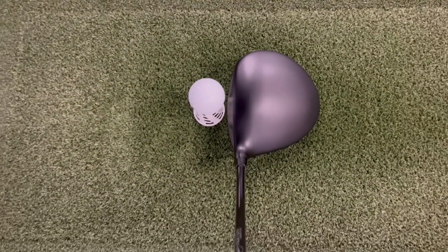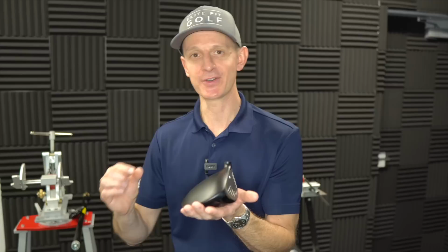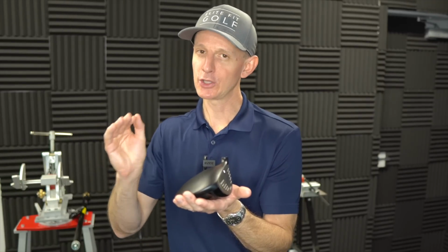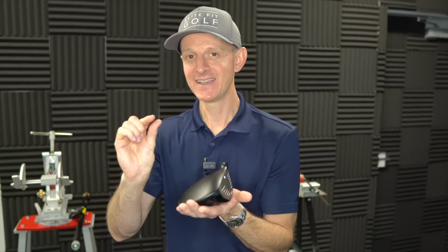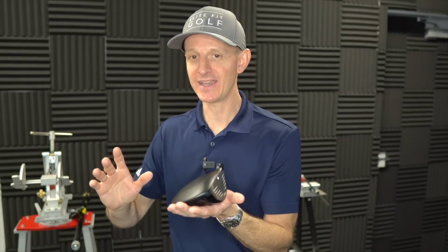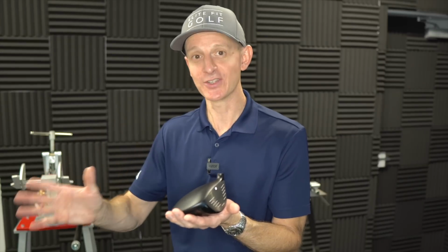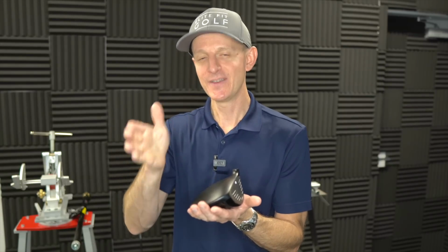Now, I know I've been doing this a long time, and I know there are going to be certain golfers who, if they see a driver that sits in any way closed, even to the slightest amount, they're not going to want to have anything to do with it. And to be completely honest, this driver, to my eye, does sit a fraction. I'm talking a very, very small amount, but it does sit, I feel like, slightly closed. If you're the kind of golfer who's trying to make sure a driver doesn't look that way, you're going to pick up on it maybe. And this one does have just a tiny bit of face closure to it.